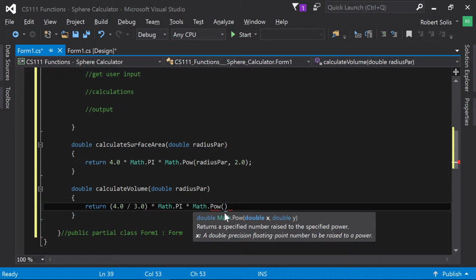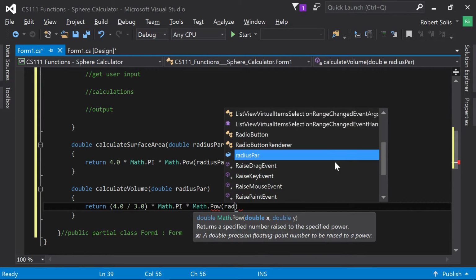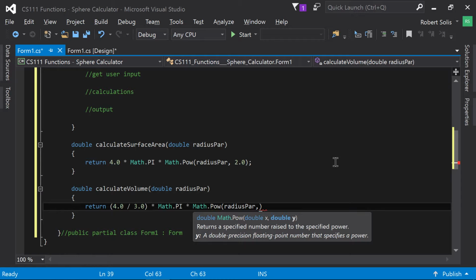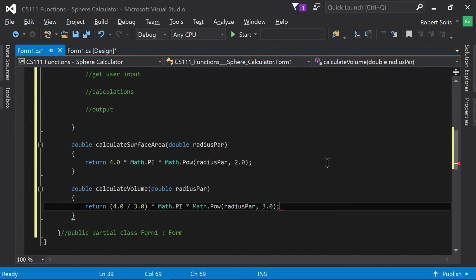So do I have the radius? Yeah, that's what I gave to you. So we'll take that radius and we're going to raise that to a certain power, specifically to the third power, as you see over here in the equation. So you call me calculate volume. What am I going to do? First of all, you got to give me the radius, and then I will return to you the calculation of the volume of the sphere. Okay, comments or questions?